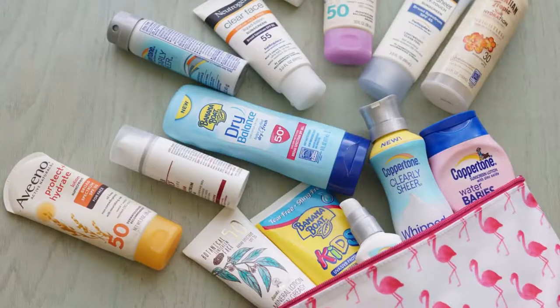The one product where sometimes combinations make sense is in a moisturizer. I tend to separate those out usually. So there are some days where I will just use my moisturizer SPF combination and I'll slap it on to cover both of those things and go out the door. But most days I do try to use separate products.